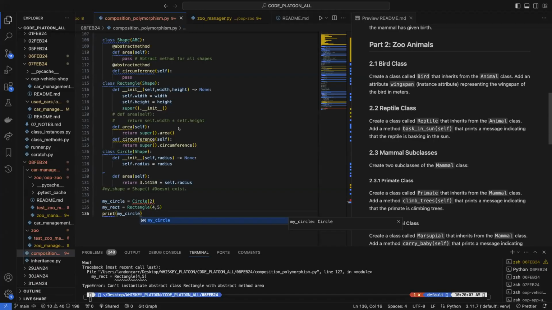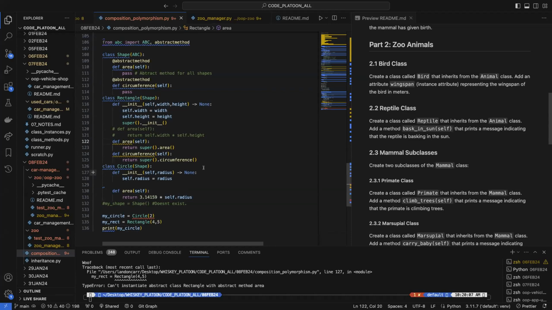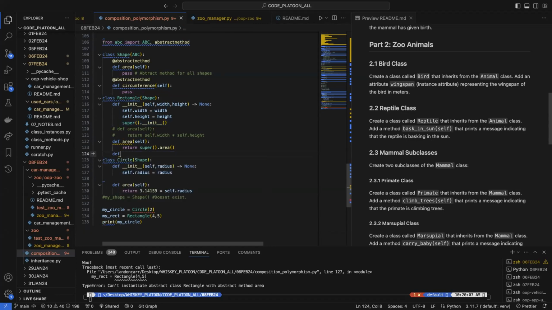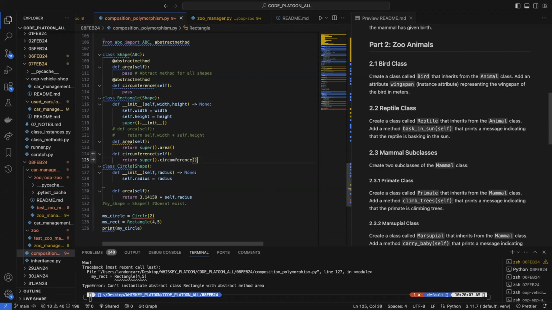Can you see the cursor? When I included the super init, when I went to define circumference myself, it pulled it through. Is it pulling through because it's an abstract method?